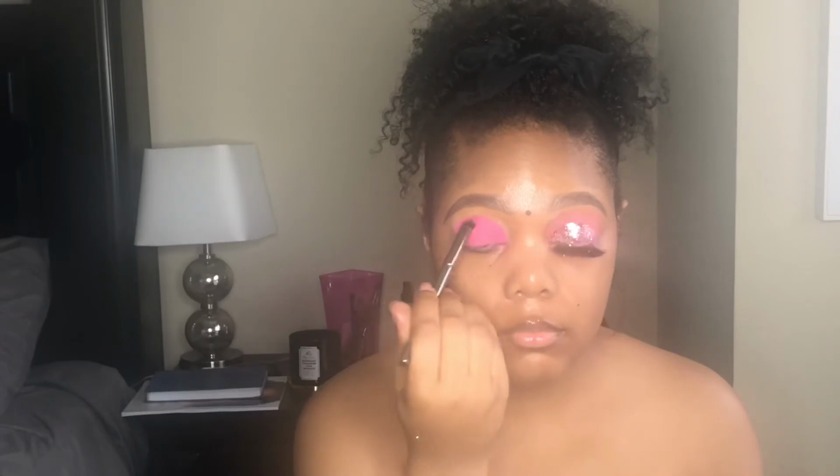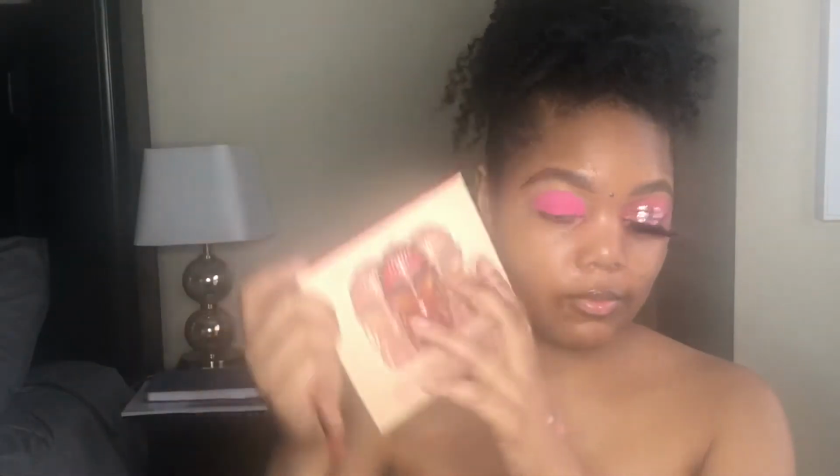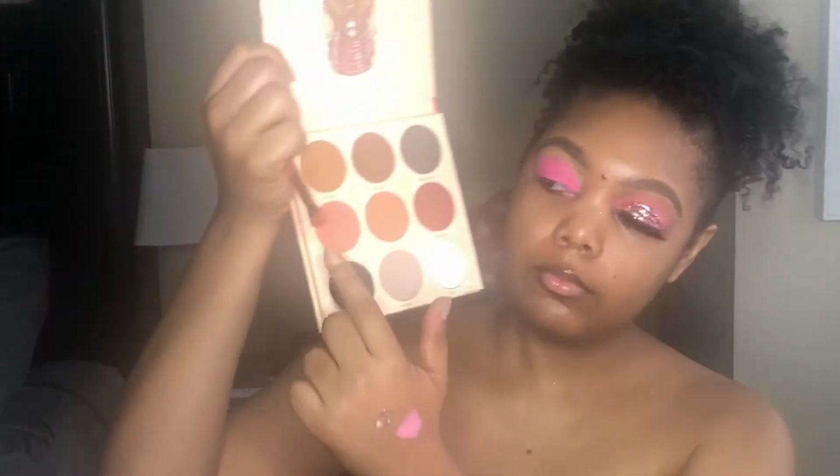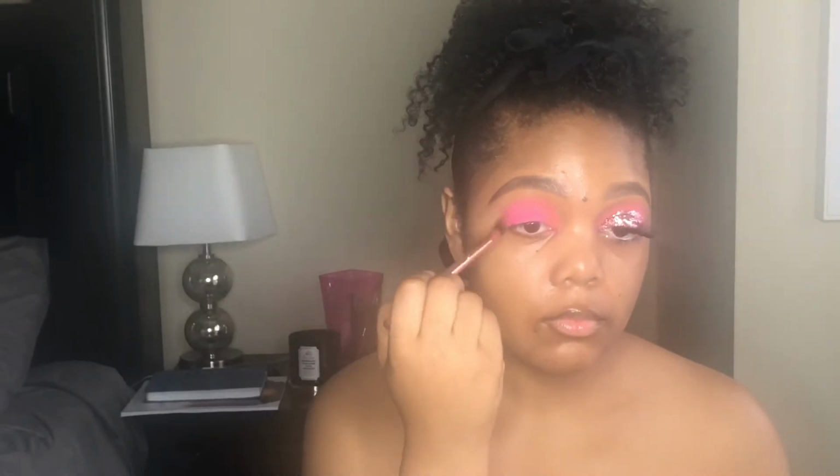So as I said, we're just tapping this in. So next we're going to go into this other Juvia's Place Warrior palette, and we're going to be using that peachy color. And we are going to blend that into the pink so that we get rid of that harsh line that was created when we added in the base.